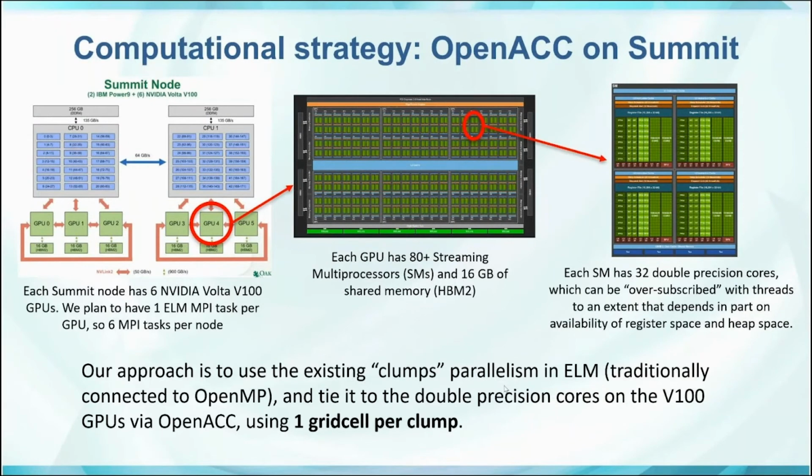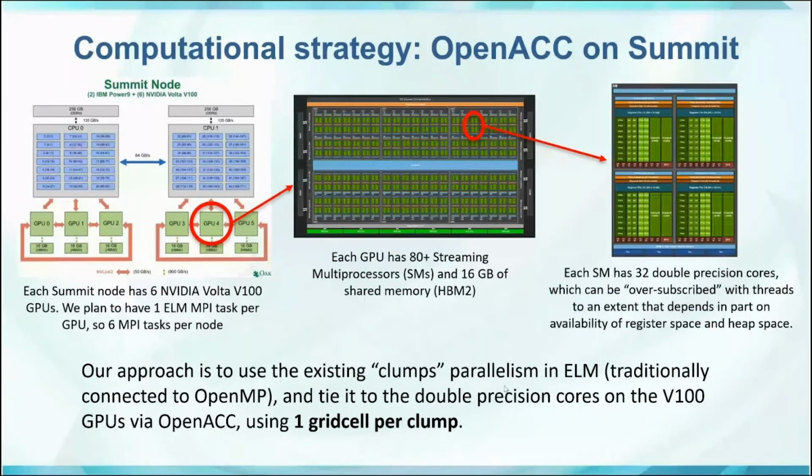Within each of those SMs, there are multiple different kinds of computational cores. In the case of these Volta V100 devices, each SM has 32 double precision cores that can be oversubscribed with multiple threads per core.